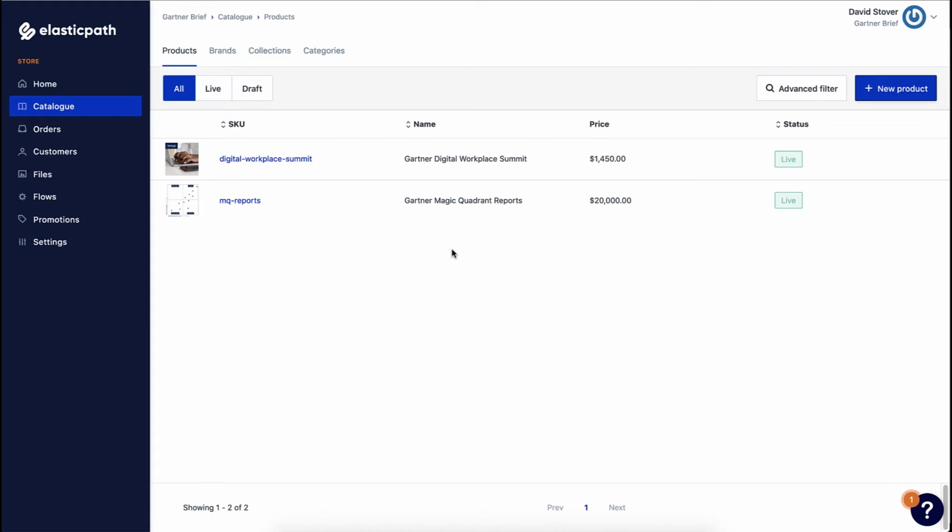What's even more interesting here, however, is that no products need to be created within Commerce Manager in order to sell from your website. With ElastiPath Commerce Cloud, we give you the ability to create custom cart items directly on our website, sell them through our flexible cart system and order system.